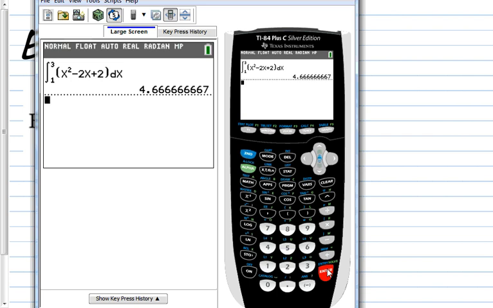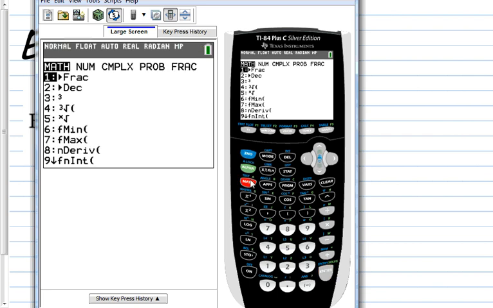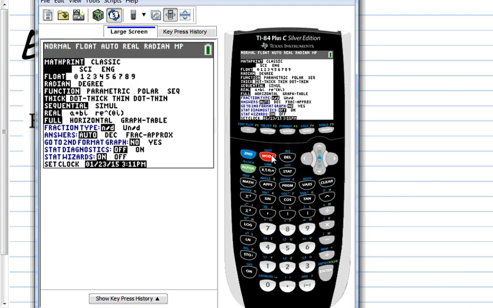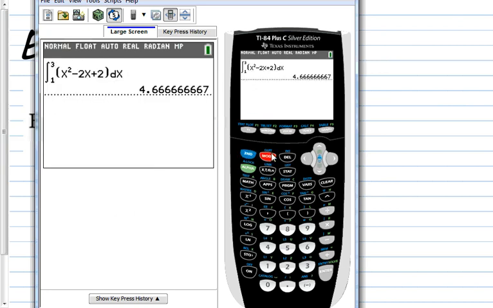Number 6, example 6, so math. Number 9, oh, but wait. It has to do with tangent. So let me go to my mode and make sure that I'm in radians. And fourth line down, I'm definitely in radians. Okay, as you can see right here, radian. I want it on radian, not degree. My answer will be wrong. Okay, so let me get out of that.